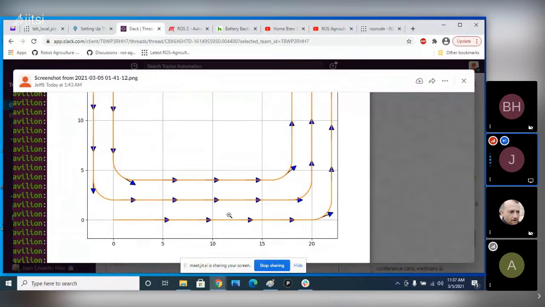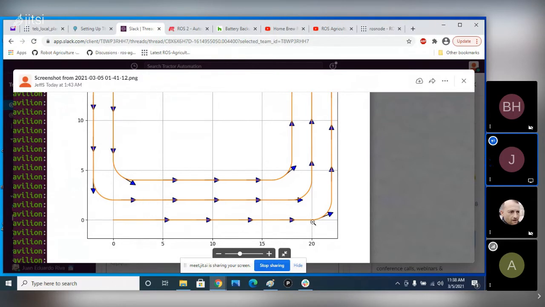To make this entire thing work, you're defining 2 points to define a line. At 0, 0, you say, I want to start at 0, 0 with a heading of 0, and 0 means to the right in this context. So the tractor is sitting on 0, 0, pointed to the right. Then you say, I want to go to the point 20, 0, still pointed in the same direction. When we hit that point, we still want to be going right, so it comes through at the same angle that we started at. Therefore, it'll draw a straight line between the two.